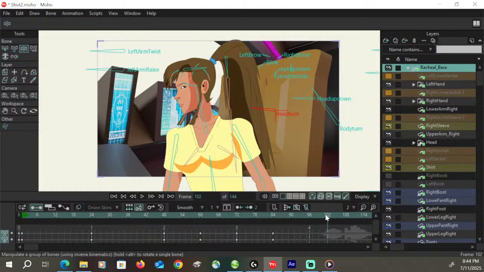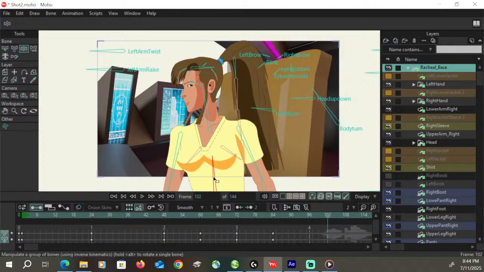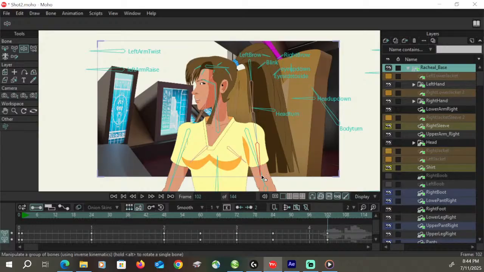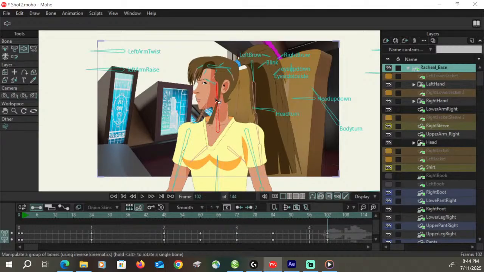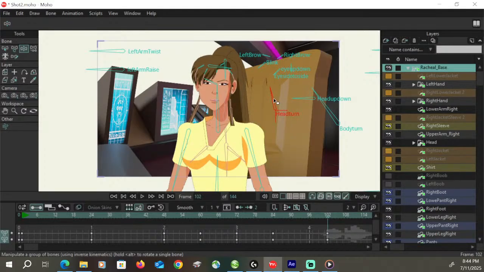And now we're going to go up to here, and we're going to make that head turn over to there. Readjust that so it's right on. Up and down we don't need right now, so I'm going to try and restrain from using it.